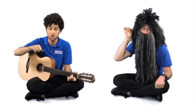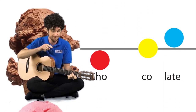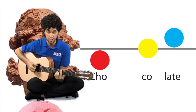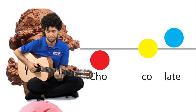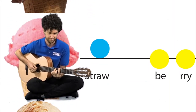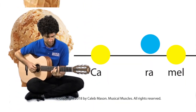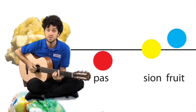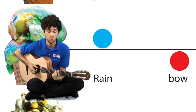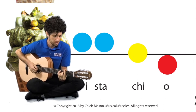This time I'm not going to stop between the flavors, so here we go. You must watch your sheet music after every flavor. My turn first. Chocolate. Strawberry. Caramel. Passion fruit. Pistachio.